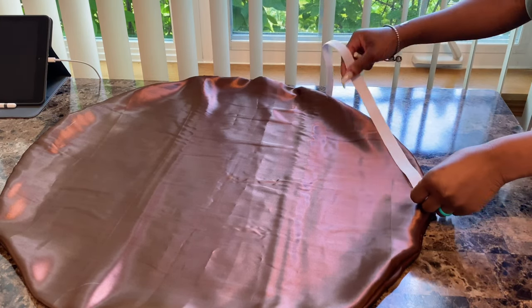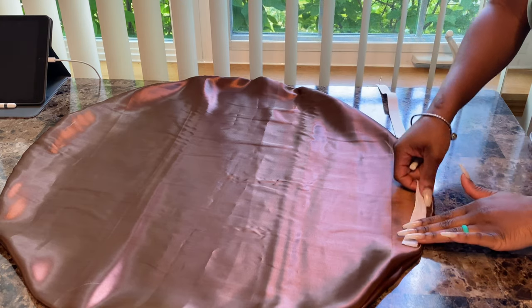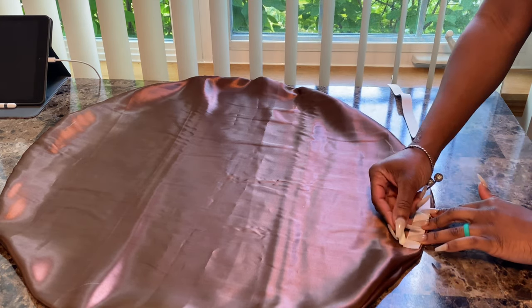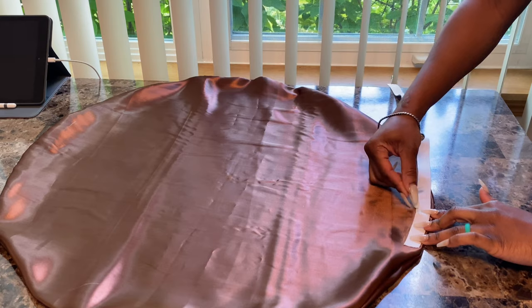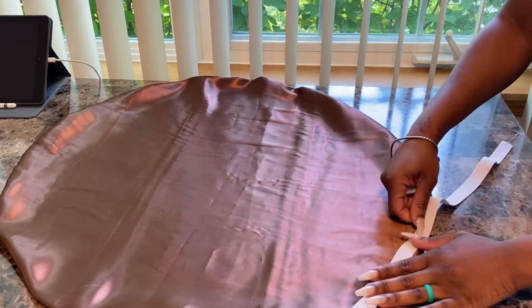So now we're going to take our elastic that's measuring 21.5 inches, and it's also pinned with a safety pin at the end of it because you're going to need that to chase your elastic inside, and you'll see what I'm talking about in the next clip.